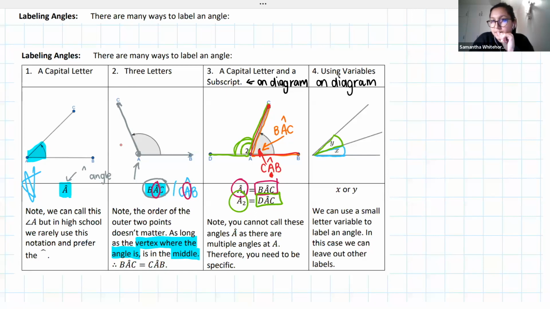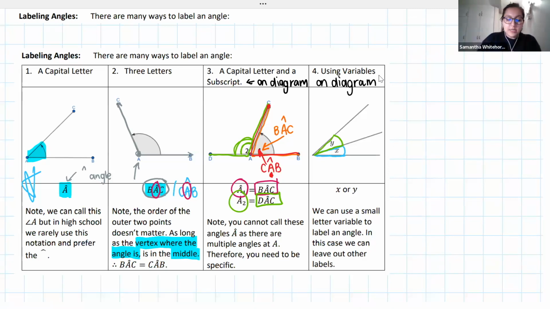Okay, ma'am, I understand. Yes, okay, ma'am. Good, well done. Okay, so guys, that's really important. If you're going to label it with the 3 letters, where the angle is, that has to be the middle letter. Okay, we can't have like the angle randomly somewhere. It must be in the middle. And then the other 2 letters, it doesn't matter what order you put them in, just put them there. But this is also why having variables or the numbers is actually quite useful, because then you don't have to stress about the order. But we can only do that, unfortunately, if it's given to us.